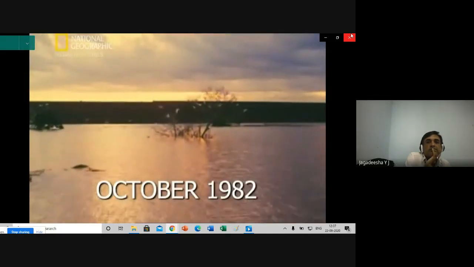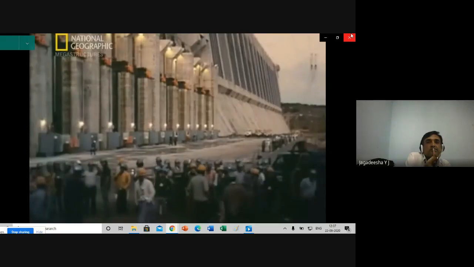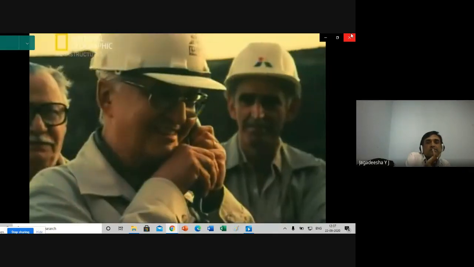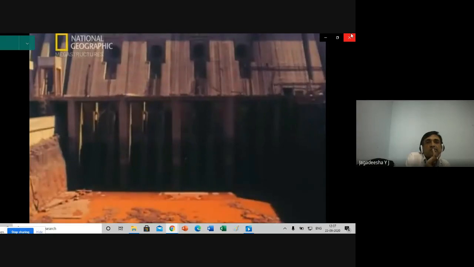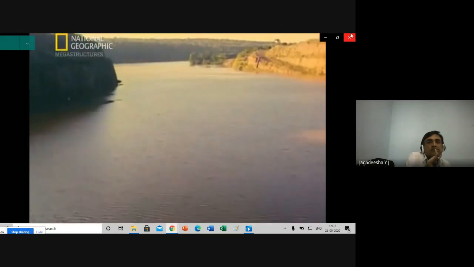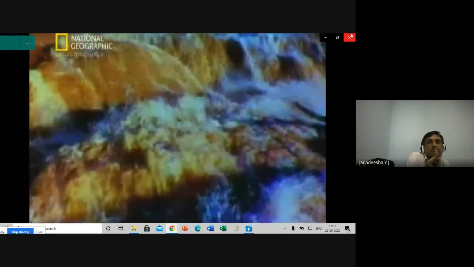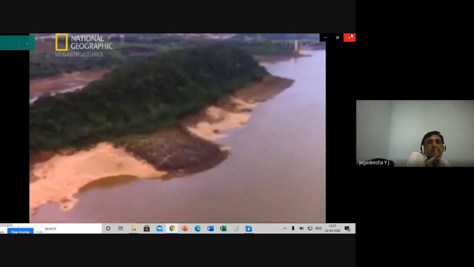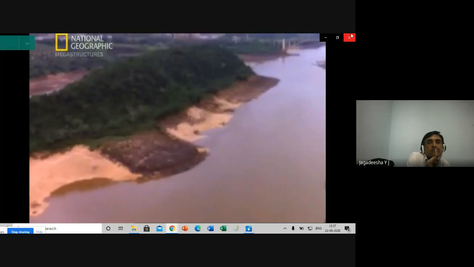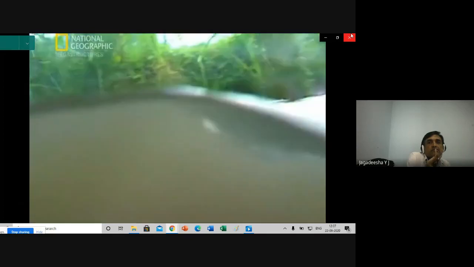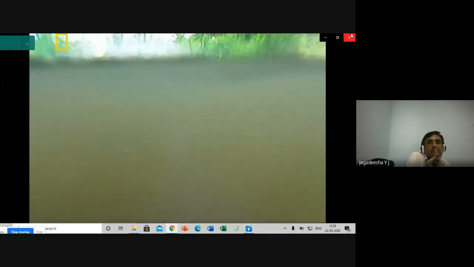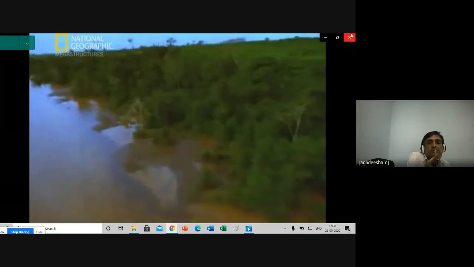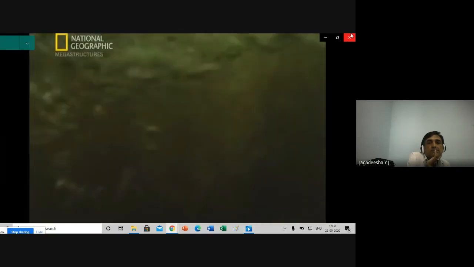October 1982. 7 years since building began, the big day had arrived. The massive sluice gates in the diversion channel were closed. The River Piranha flowed once again down its original course. It poured over the cofferdams. It charged into the reservoir. Whatever happened, there was no way to stop the water now.